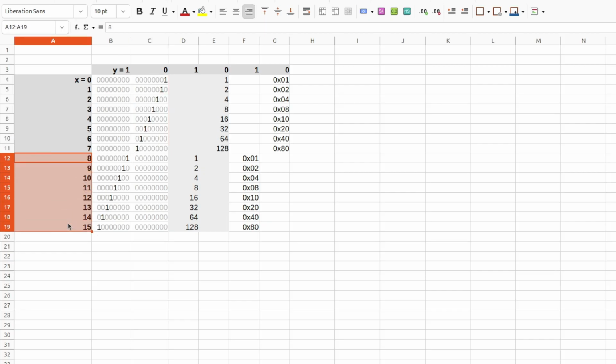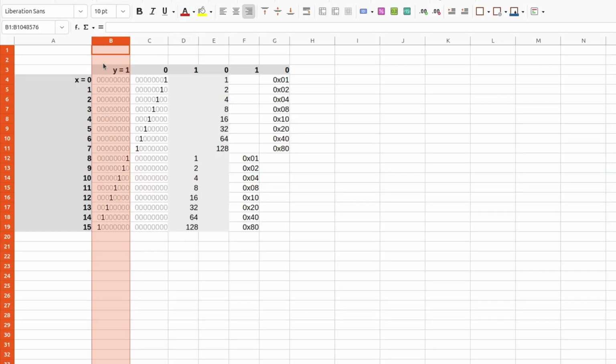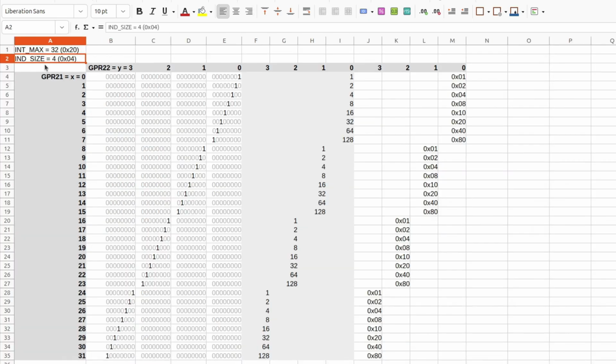But for intensities between 8 and 15, indicator bank 1 will have a value and indicator bank 0 will be completely empty. And just like our 8-bit indicator, we need to send the most significant bit first, which means in all instances, this indicator bank will be sent first, followed by this indicator bank. So we're going to need another constant to hold the number of indicator banks that we have.